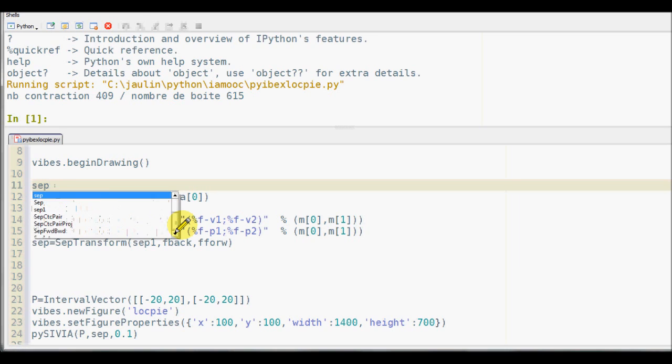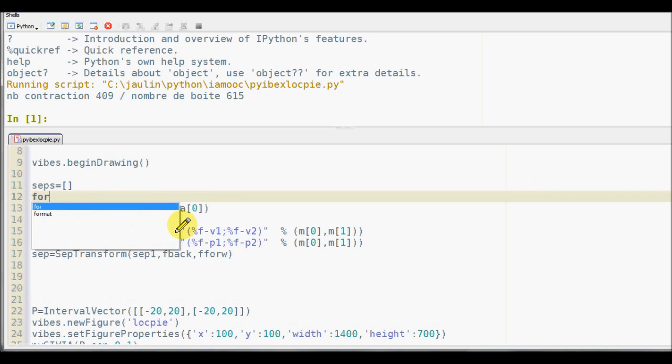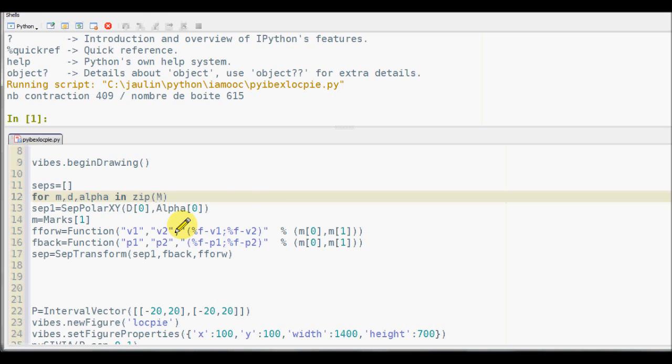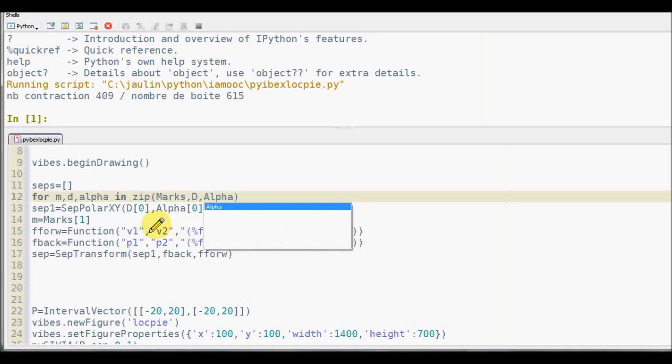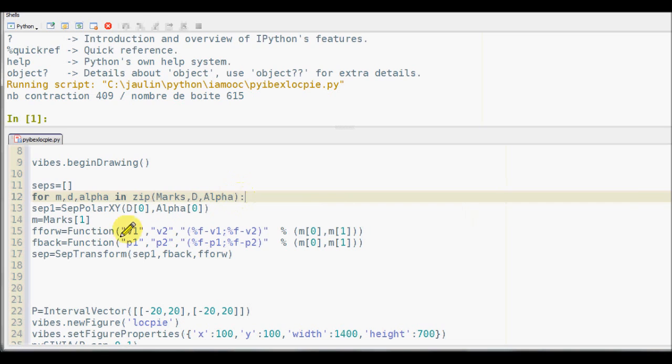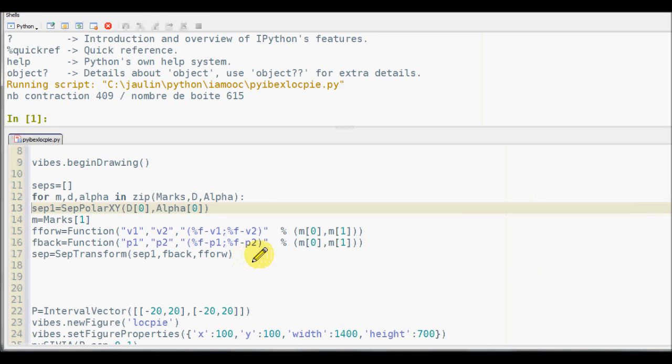Let's call it seps, a list initialized as empty, and for each m, distance, alpha inside the corresponding array, marks distance alpha, I add a tabulation here.